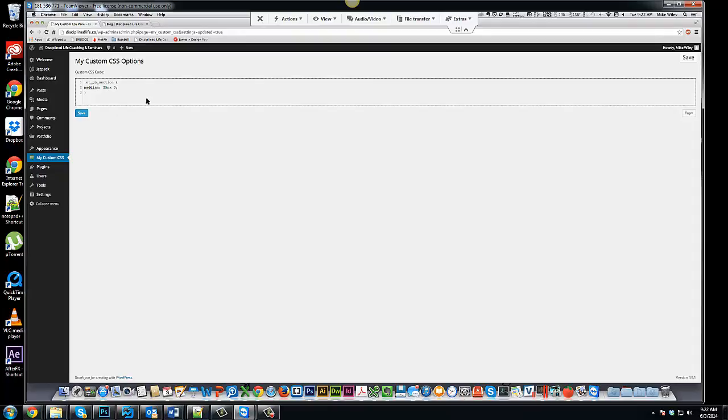So you could do it both ways. You could put it in the editor down here. I always just use this because it will override any other CSS. Sometimes when you get to the style.css, it won't override default values, whereas this will. It makes WordPress think this is the first style sheet to look at, and then it goes to the style.css.